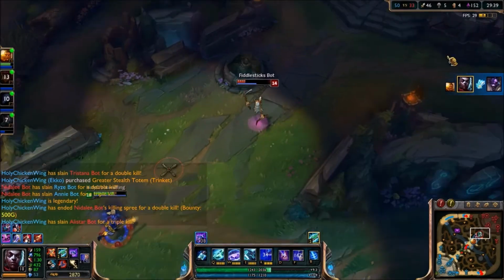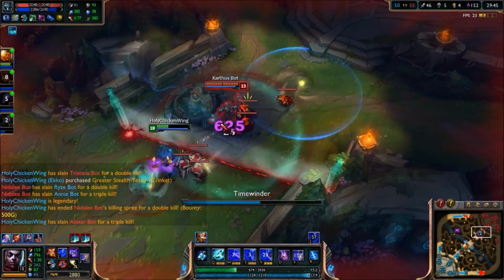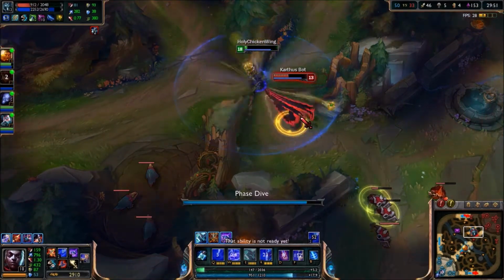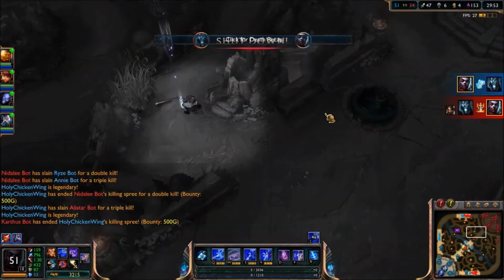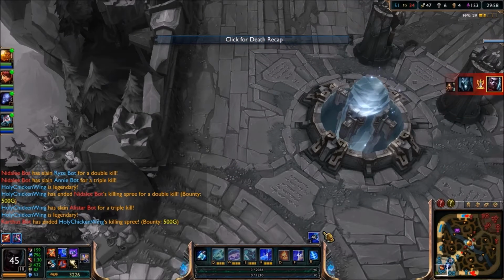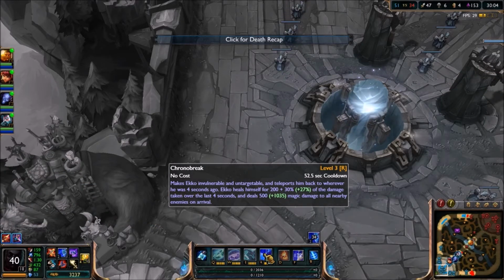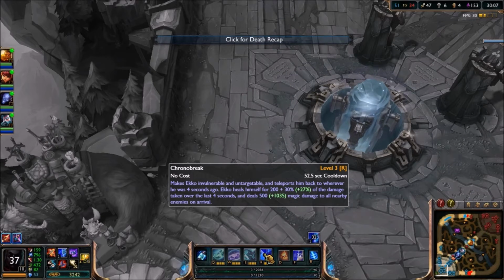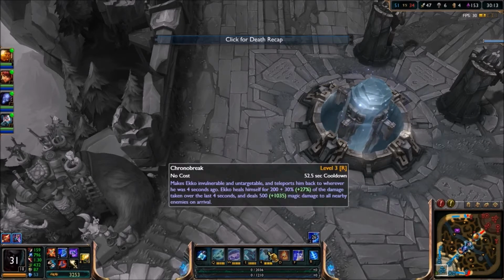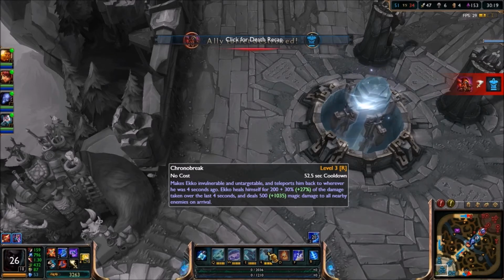Come on. Aw, oops. Oh well, not worth it at all. But that's okay. Yeah, that heals you for a lot. At least as much AP as I have. Heals for 200 plus 30 plus 27 of the damage taken over the last 4 seconds. That's a lot. And in that case, I had taken a lot of damage over the last 4 seconds, so it healed me almost completely.